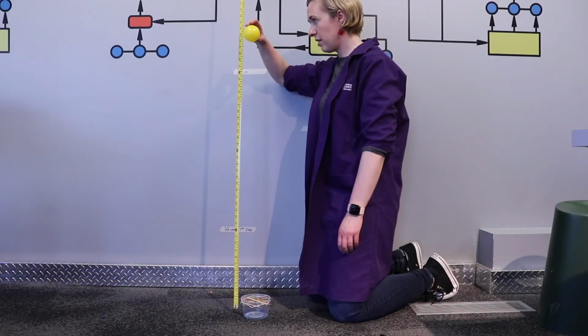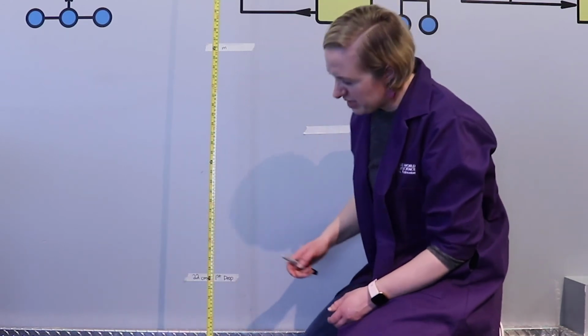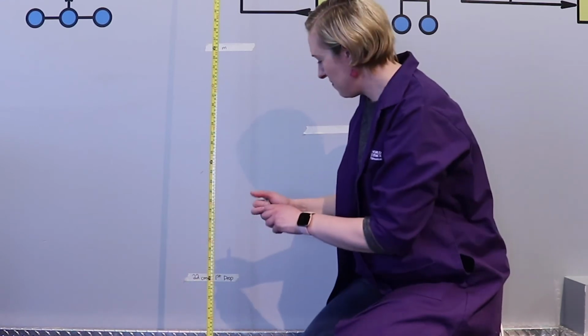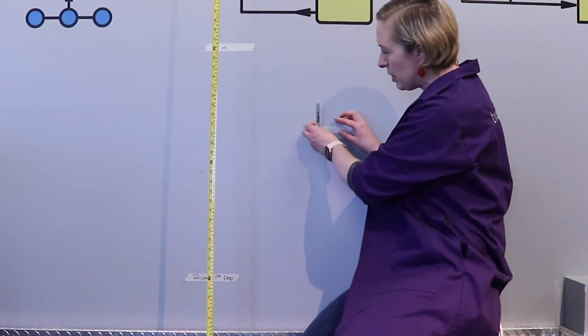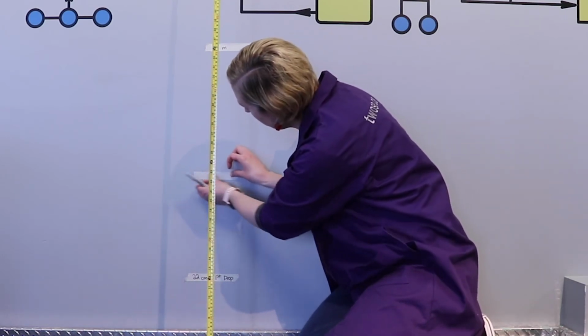Okay. That was awesome. We got it to about 50 centimeters. Does that sound about right? Yeah, let's take another piece of tape. We'll put it at 50 centimeters.